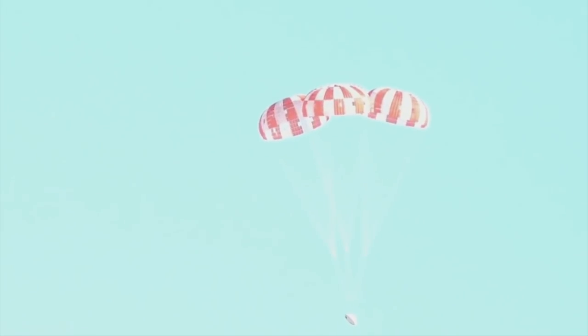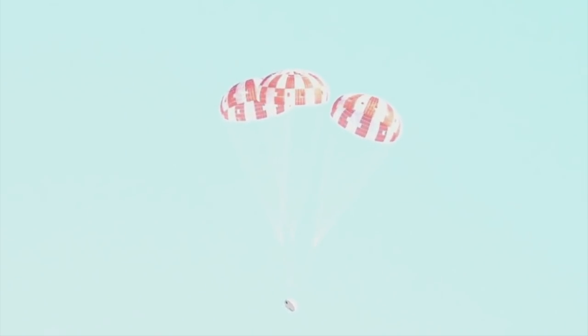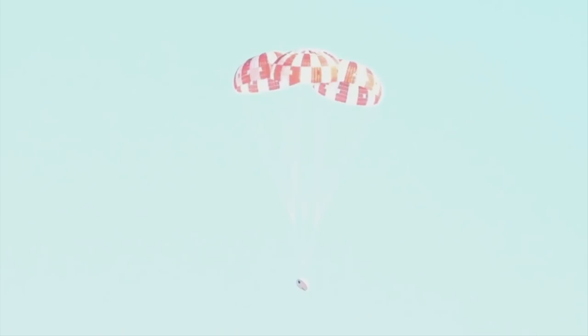So one of these three main parachutes was actually what we call environmentally tested. So we put one of these parachutes through the entire sequence that a flight parachute would see. This includes what we call creep testing, thermal cycling between high and low temperatures, vibration testing, and rapid depressurization testing. We did all that throughout this calendar year and then integrated it directly onto this vehicle to validate the design to ensure that it can go through those environments without having any issues.